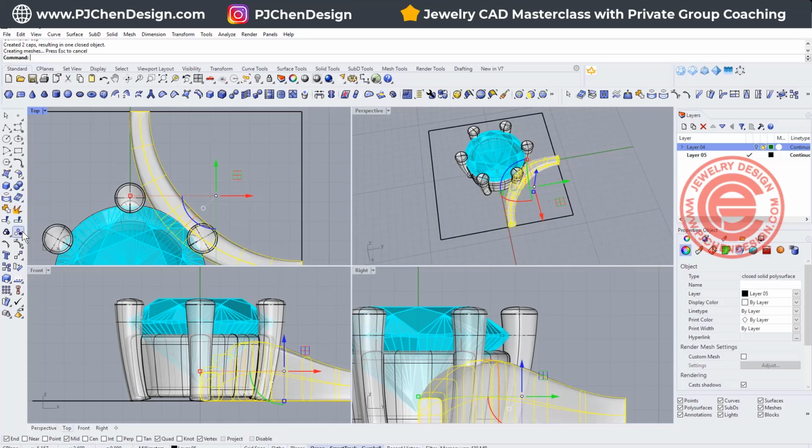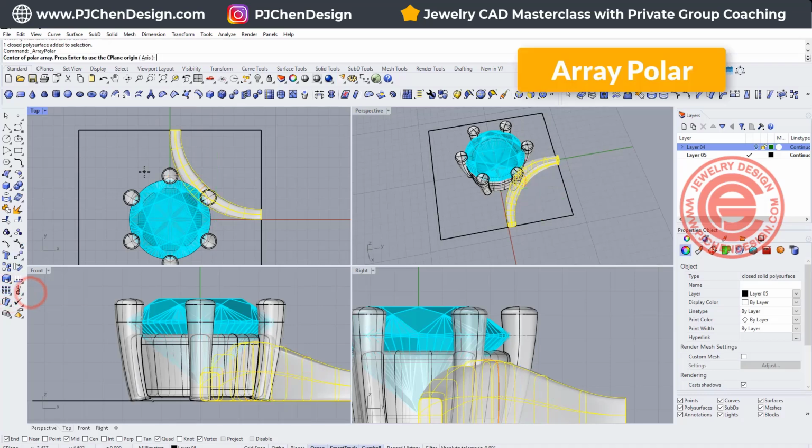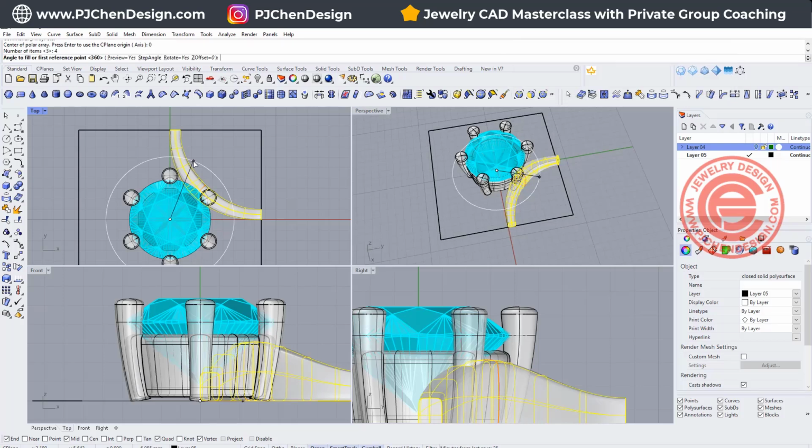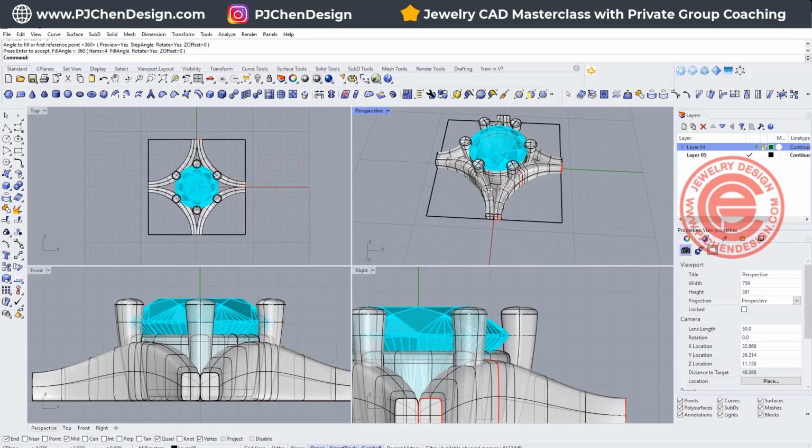Okay, all right, so if you like the result, just go ahead and cap it. So the cap command, if you'd like to know, is this guy right here on the second row, where you can extract the surface, and then the opposite is the cap. Okay, so you can cap the planar hole there. All right, so we are going to use the polar array, snapping into the 0, and I want to have 4 of them, and hit enter, and then you'll get something like this. Okay, so now we finished that part.